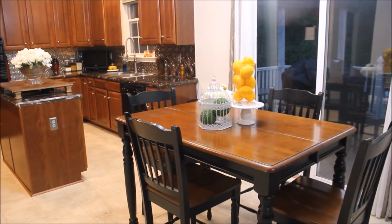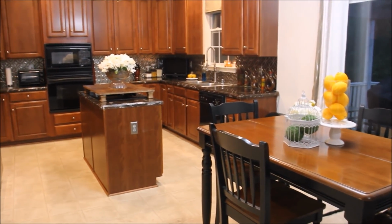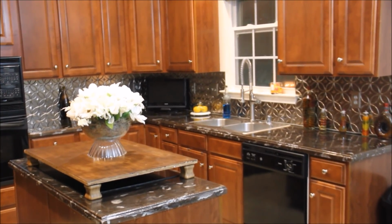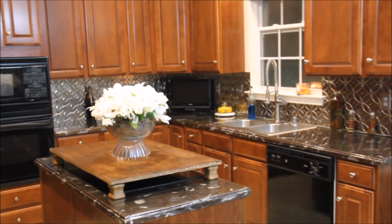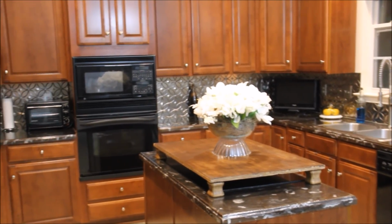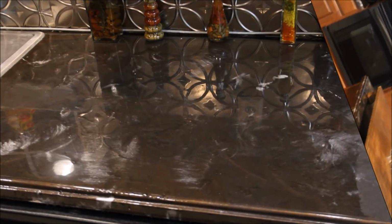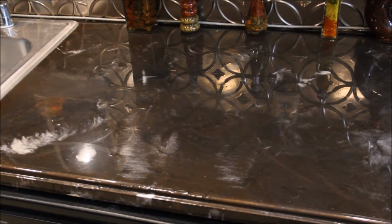Here's the before of the kitchen. Very bland, very simple, very plain. Wanted to spunk it up, so I want to show you guys the after. Here's the completed kitchen, you guys. It looks amazing. My husband did a wonderful, wonderful job. He is so awesome. We put up a beautiful backsplash. In this video, the backsplash looks like it's kind of a golden tone, but it's actually a very pretty silver.